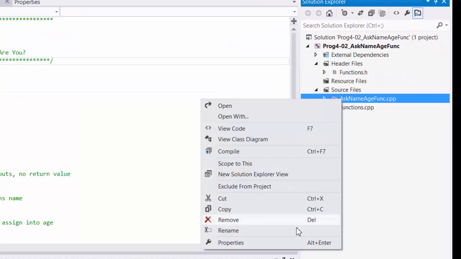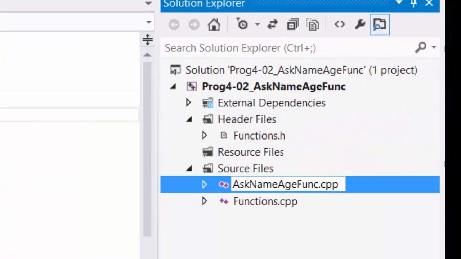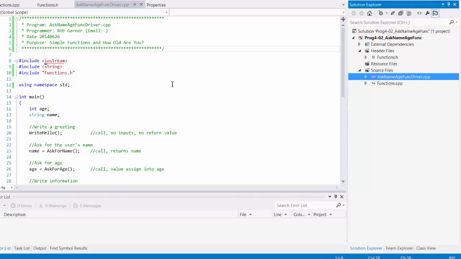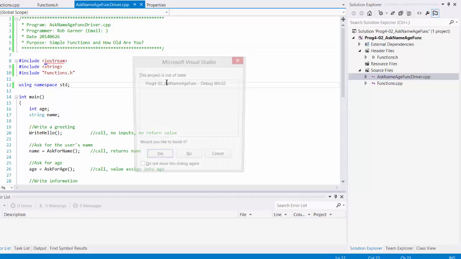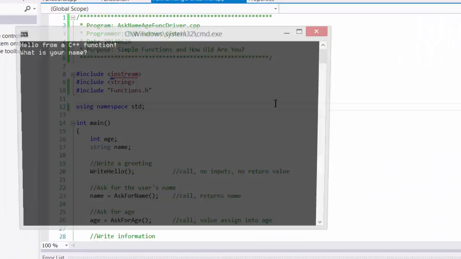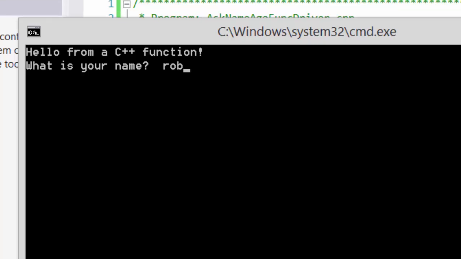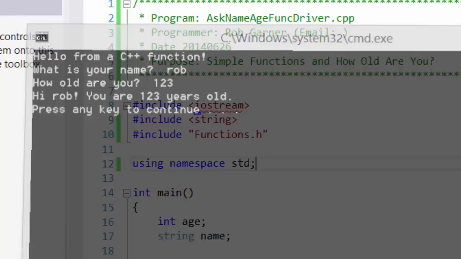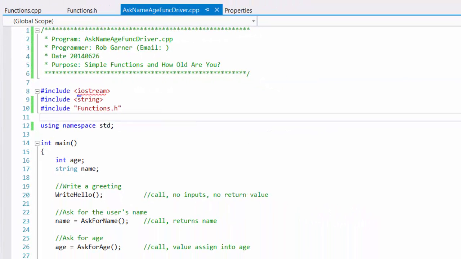Also, by convention, we often call the main program that drives everything something like driver. And that completes this demonstration.